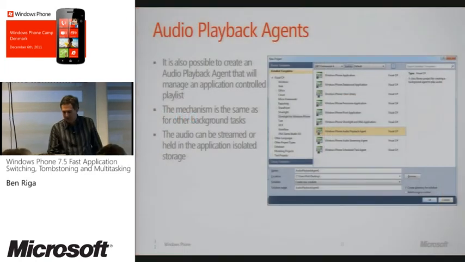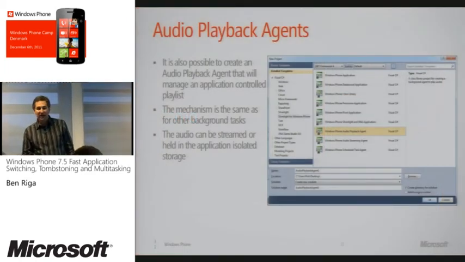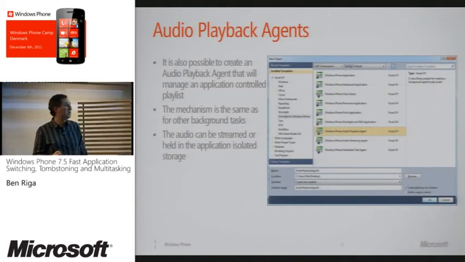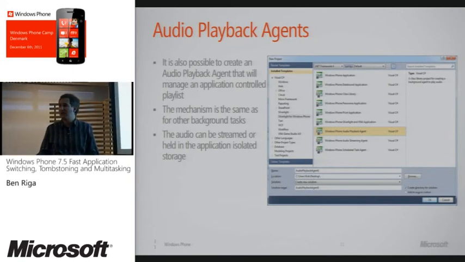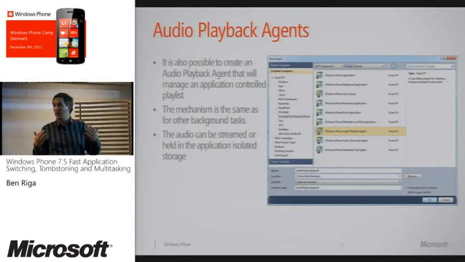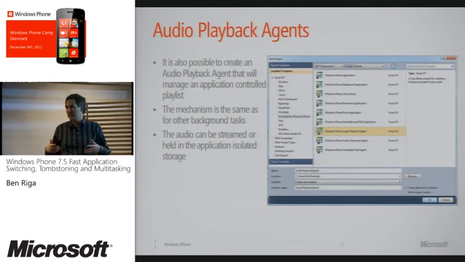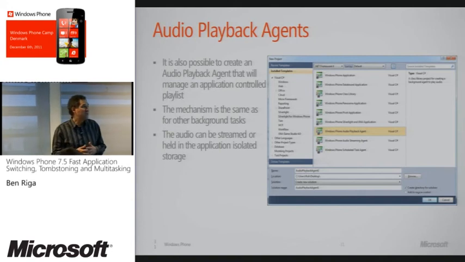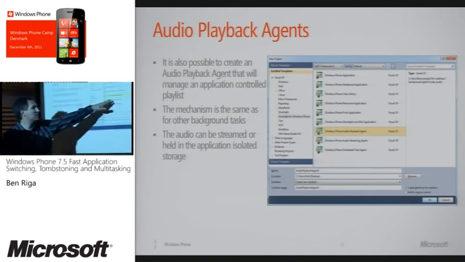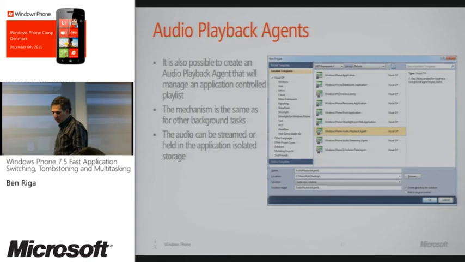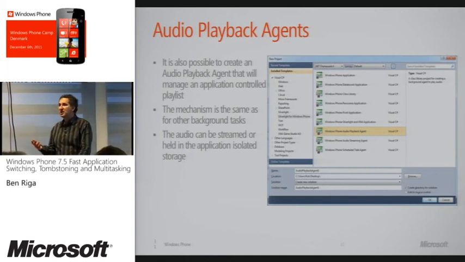And so let me just spend 1 minute talking about audio playback agents. Like I said, not a lot of people use these, but the people who use them really, really need them. Essentially, it allows you to run playback of either local files or streamed files from the cloud. And as you do that, you're using the exact same infrastructure that our own media player on the device uses, including the universal volume control, skip, next, volume up, volume down. All of that stuff is fully accessible. The easiest way to do it, there's actually a Windows Phone audio playback agent right in the templates, so take advantage of that. It's the best way to learn. And there's also some good stuff online on, can you guess what the URL is for that?